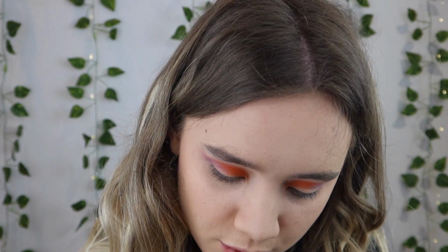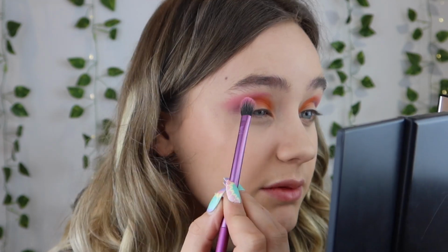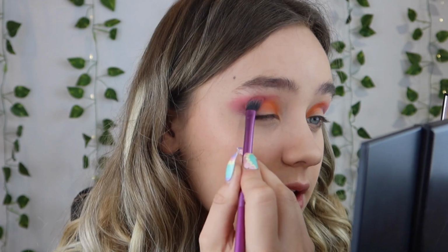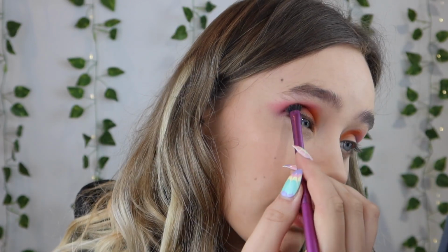And then I'm going in with Flower again. Like I said, these shades are a bit crumbly. Some of them, it seems to be the more pigmented ones that are more crumbly, but it is understandable. So I'm now trying to blend that one out a little bit more. I don't want this one to be too packed in because I want it to be able to actually be blendable. So I'm just getting that there. And then I'm going to pack a little bit, but just into this crease part there, with that pink.